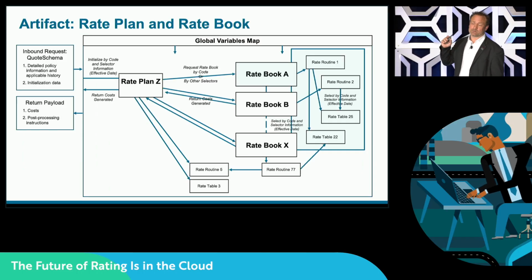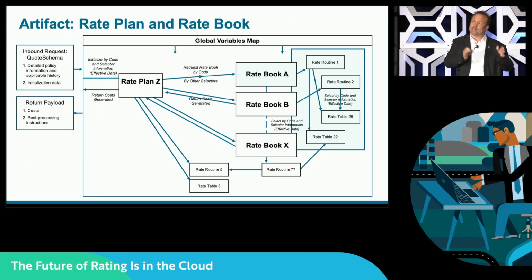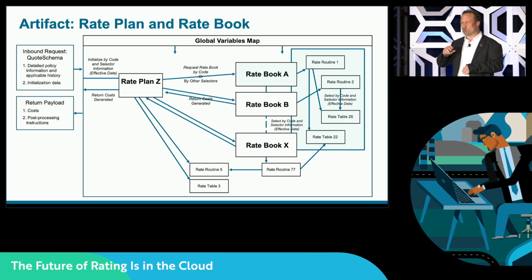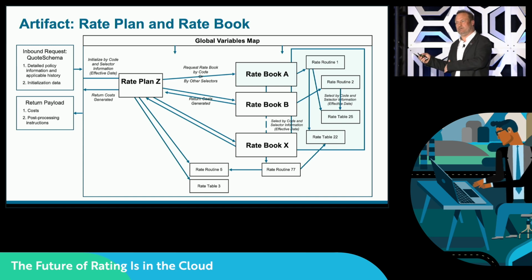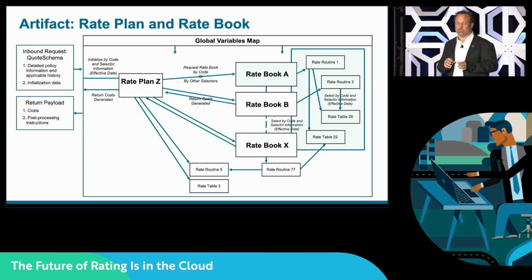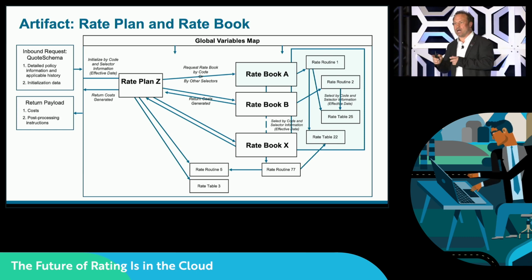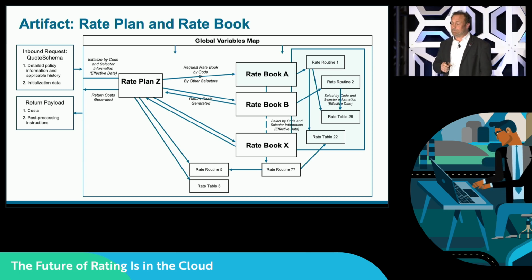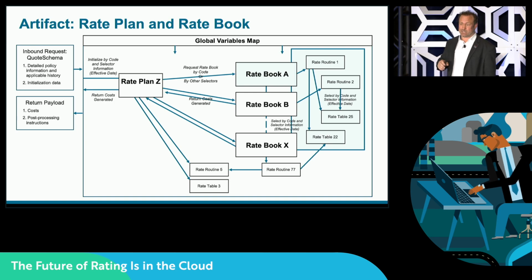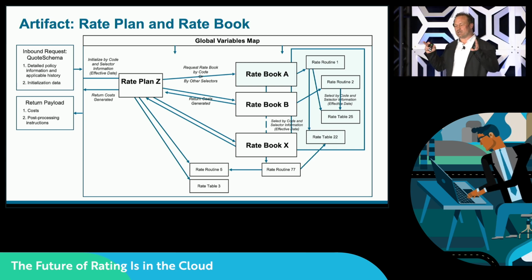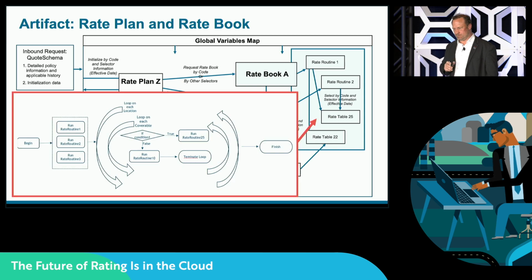Now, rate plans are responsible for returning the finalized costs. So they're the area where you're going to write capping and cupping logic, or if you need to massage your costs after they've been generated from the rate books and whatnot. All that logic will be possible in the rate plans, and they're sort of the final guy that hands the costs off to the caller. Rate plans can call rate routines, they can call rate tables, or they can call rate books. Rate books can also call rate routines and rate tables. And all this stuff is sort of dynamic in the new order.